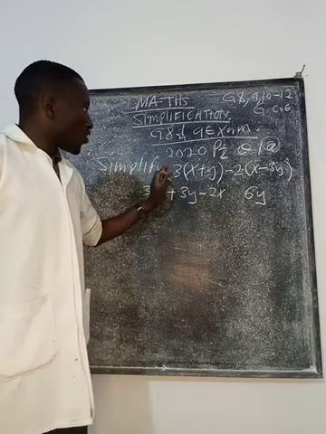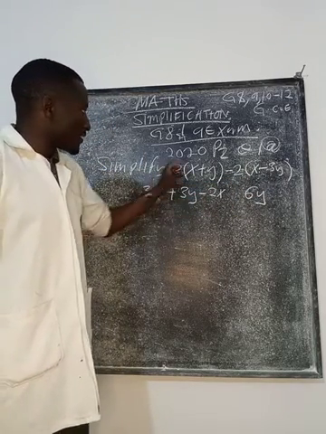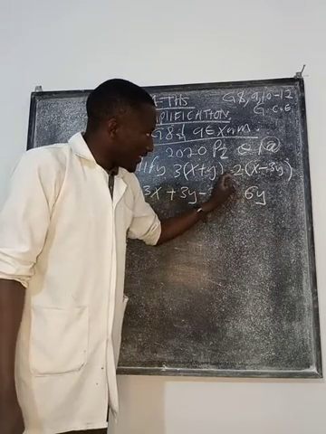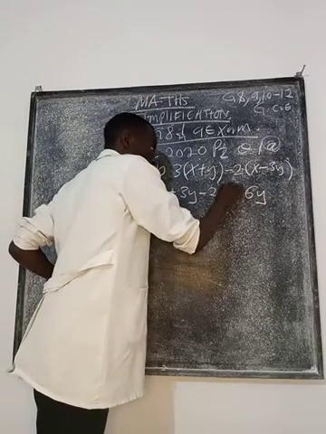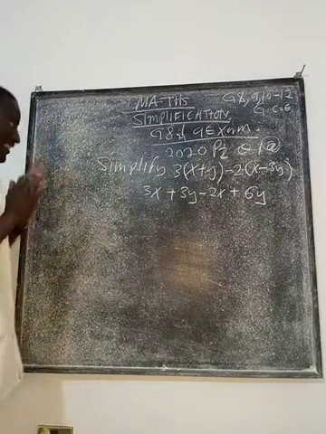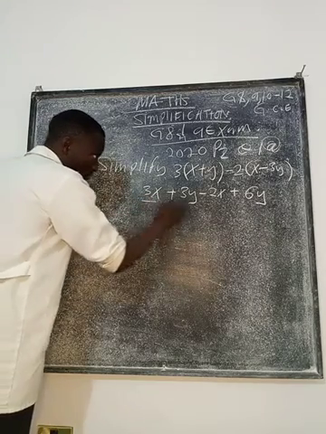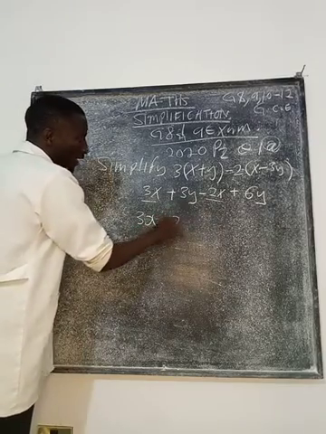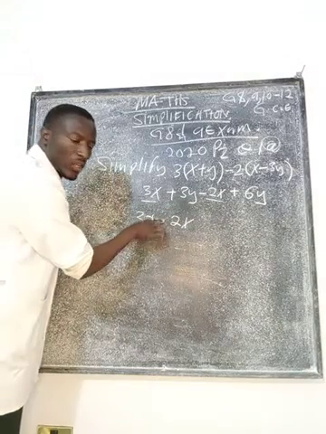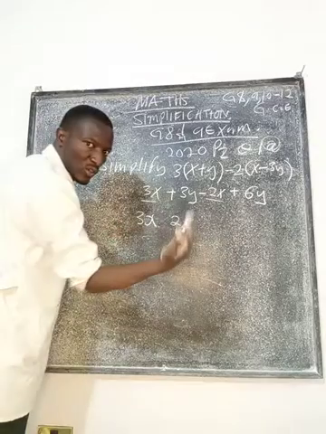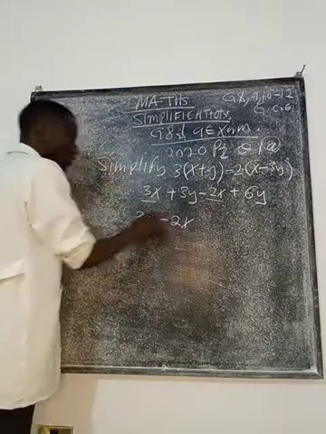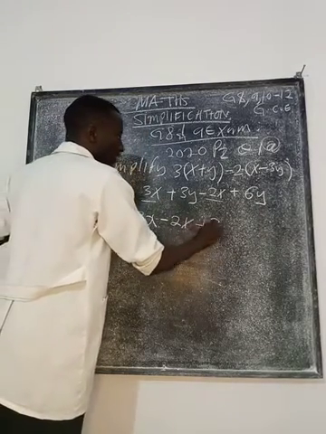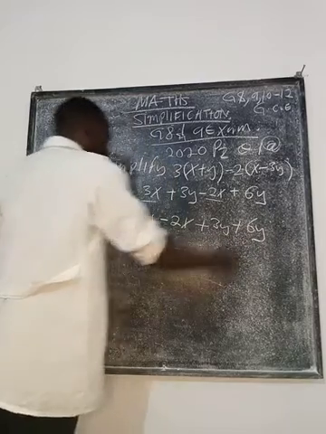I'm repeating. Here you can go as straightforward as you can. This times that is. But whenever you reach on the last number, don't forget the sign. Negative, negative, it is positive. From there, you will not change any sign further anymore. This will go with that. So we'll say 3x. Are we going to say plus 2 here, 2x? No. Why? Because we are not crossing the equal sign. You haven't seen any sign here. The equal sign. So it's still minus. Then this will just push it this side. You say 3y plus 6y.